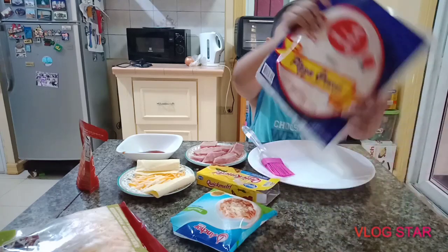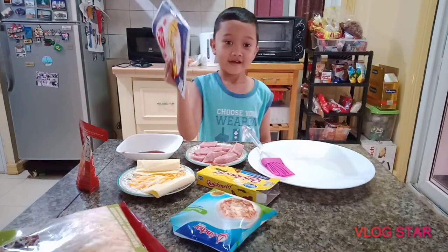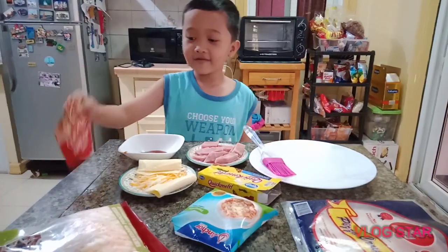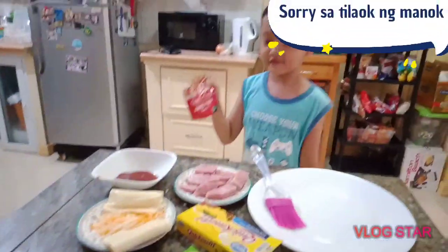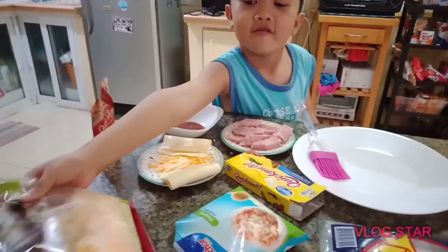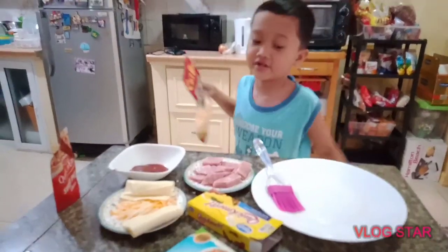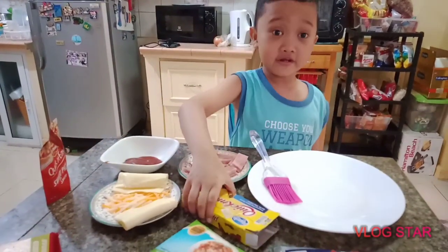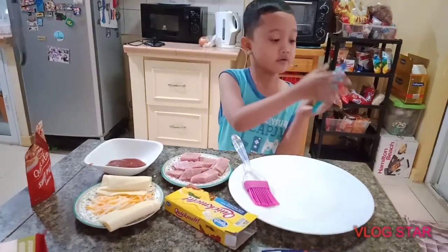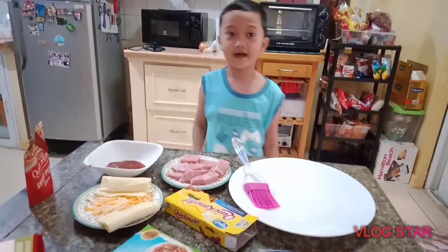One dough. We bought it in the supermarket, and this is ready-made dough. One Del Monte Quick and Easy pizza sauce. Two kinds of cheese, mozzarella and cheddar. One Quick Melt and Parmesan grated cheese, and don't forget sliced ham.